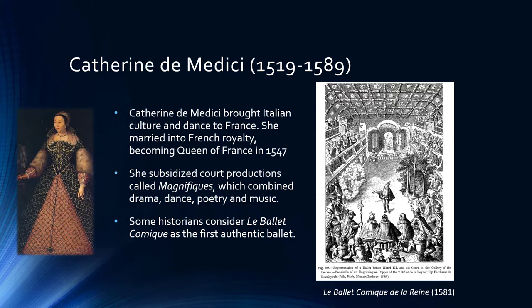Catherine brought her dancing master from Italy to France, who helped create a form of court performance called magnifique, huge-scale productions which incorporated storytelling through drama, dance, poetry, and music. The most well-known production is Le Ballet Comique de la Reine from 1581, which is considered by some historians to be the first authentic ballet with its integration of music, dance, spoken verse, and decor.